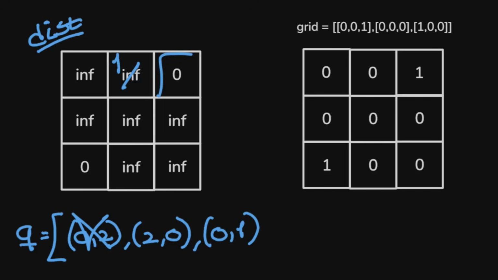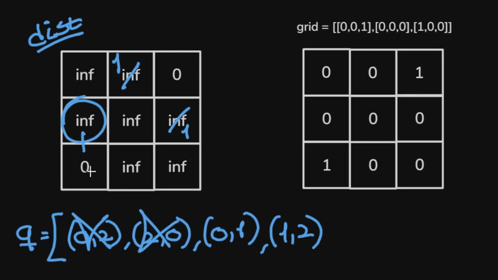And we are still here, so we can continue with the next neighbor. The new distance, if we decide to go here, is 0 plus 1, and 1 is smaller than positive infinity, so we replace this with 1 and add a tuple here with the coordinates 1, 2. Now we can continue and pop the leftmost element in the queue, which is this one, so we are standing at 2, 0, meaning here we have 2 neighbors that are inbound, so we can start with this one. 0 plus 1 is smaller than positive infinity, so we replace this with 1, and we need to add a tuple with the coordinates.